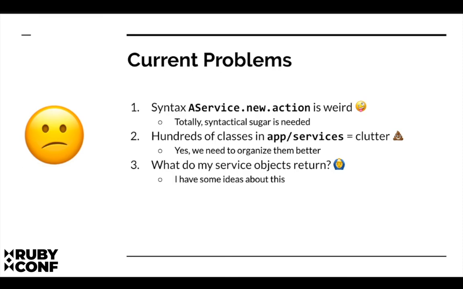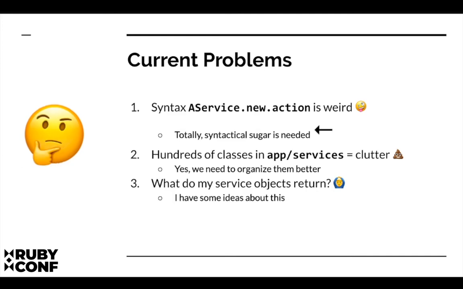As the application grows, we would be dumping all those objects there, and then we need a better way to organize them. And then, what do your service objects return? There's no specific rule about how to handle returns or errors, and that makes sense because there are no conventions around this. So let's explore what it is we can do. And we can explore these one by one. So what I think we should do is take the first one and work with that.